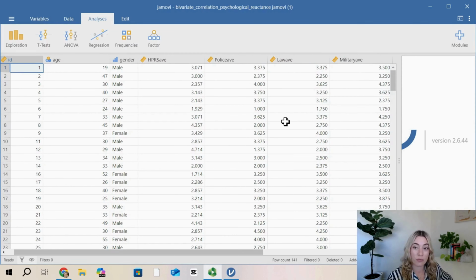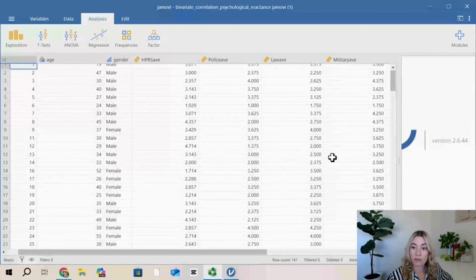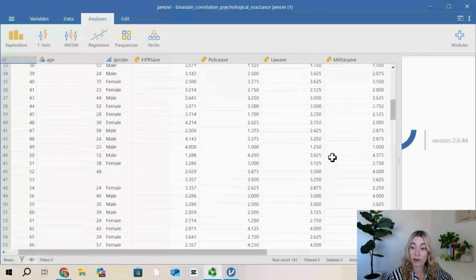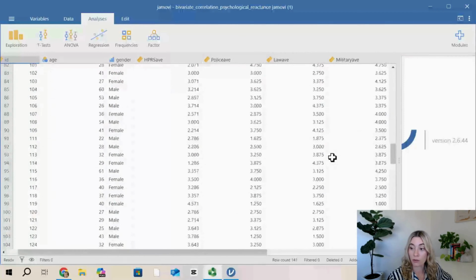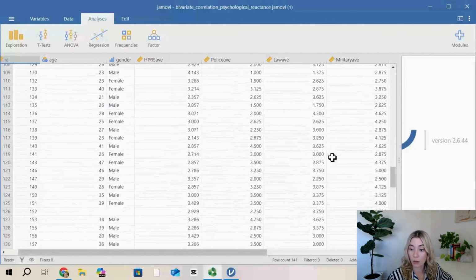Unlike SPSS, Jamovi does not allow us to toggle between pairwise and listwise deletion as different ways of managing missing data. The default setting is pairwise deletion. If you instead wanted to use listwise deletion as your approach, this would require some additional coding, which we won't be covering today. Looking at our variables of interest today, you'll notice that we don't have any missing data, and therefore we don't have to be overly concerned with managing missing data in this example.